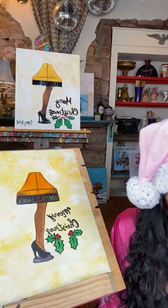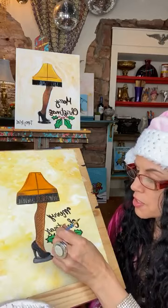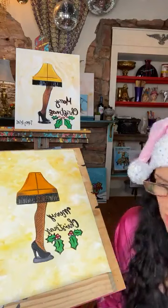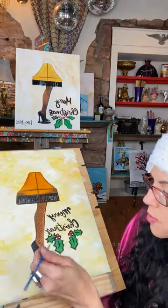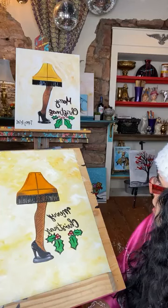I'm going to rinse out my brush, then use the end of the brush here for some white — see that? Press straight forward and that will make tiny little flashpoints for our reflective light on the holly berry. It adds a nice little detail. Let's look back and see if there's anything missing. You can do light little sketches of reflective lights with the brush side again. With our little bit brush, just a little bit on the heel and on the platform — just a little bit can go a long way.